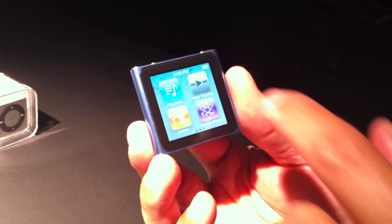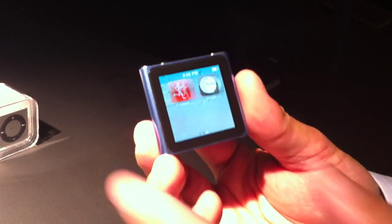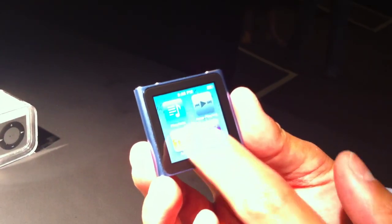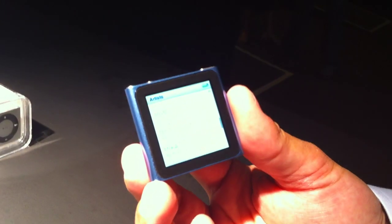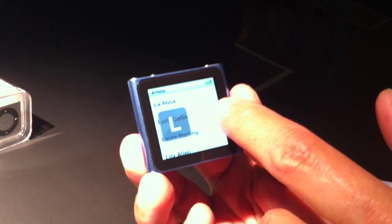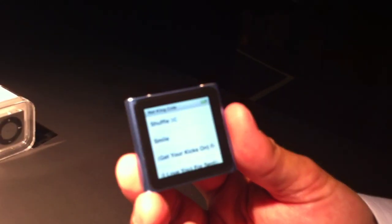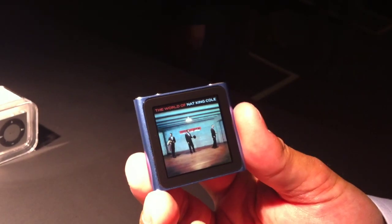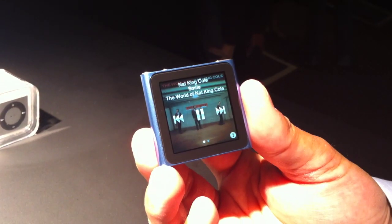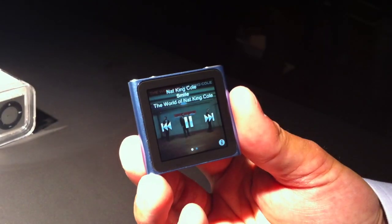We've added multi-touch to it. What's great about that is I can now swipe and tap and go through my music very easily with just a flick of my finger. I'm going to listen to my music — just scroll easily. On the side here, if I tap down, I can go ahead and maybe I want to go to Nat King Cole. You can see nice album artwork. If I tap, I go to the controls. I can swipe and go to the controls there.